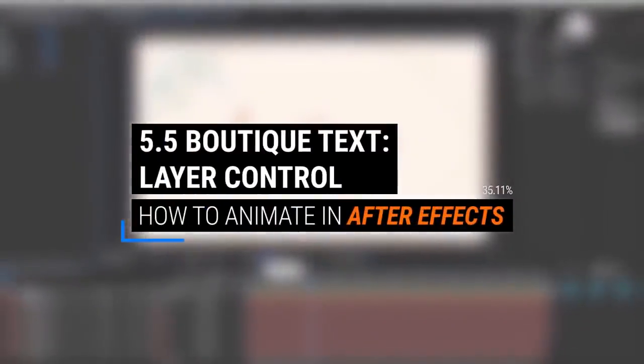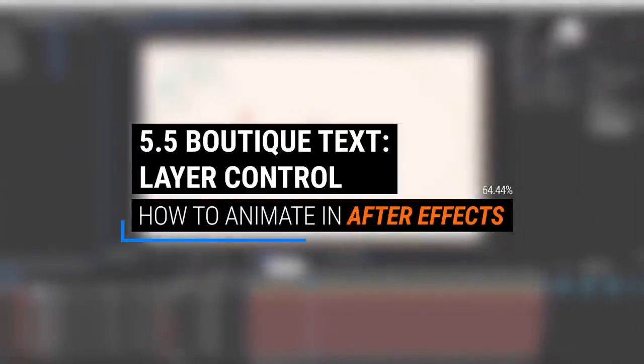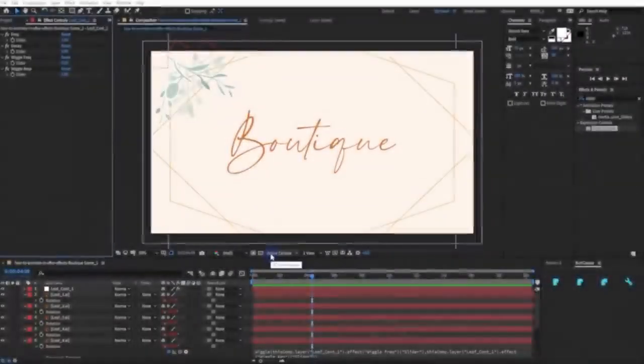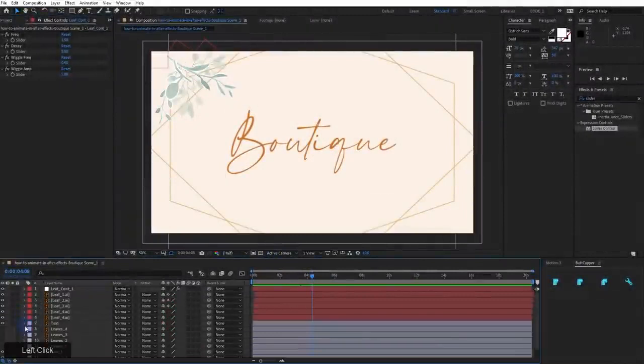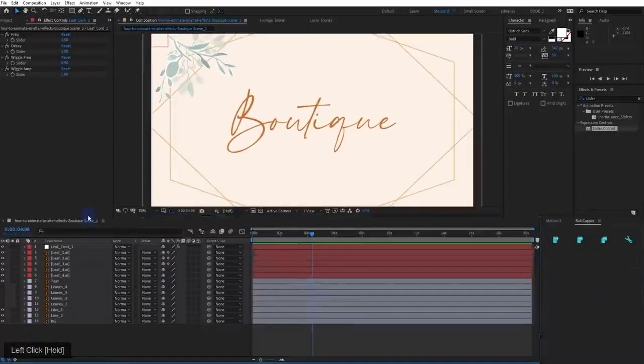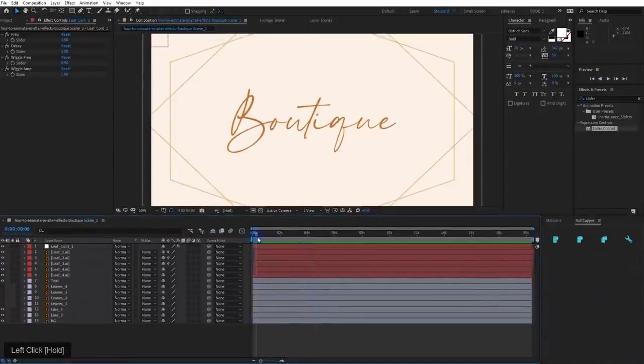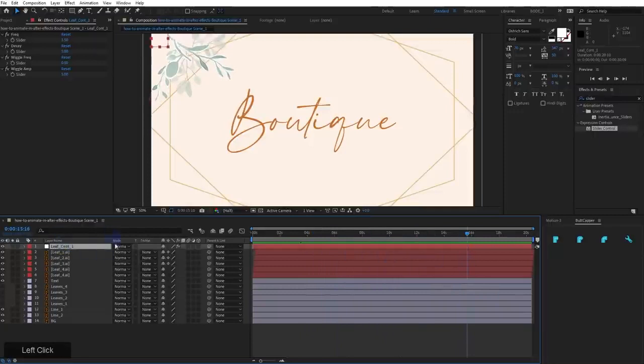In this lesson, we're going to pick up where we left off in the last lesson, duplicate some layers and relink expressions. If you've been following along in the previous lesson, we've done some really cool things. We've done an inertial bounce for the scale. We've done a cool wiggle expression. We've linked that all to a leaf controller here so that when we duplicate this, it's going to do a lot of the animation heavy lifting for us. And we don't have to do a lot of keyframe animation. In fact, it's very little keyframe animation.